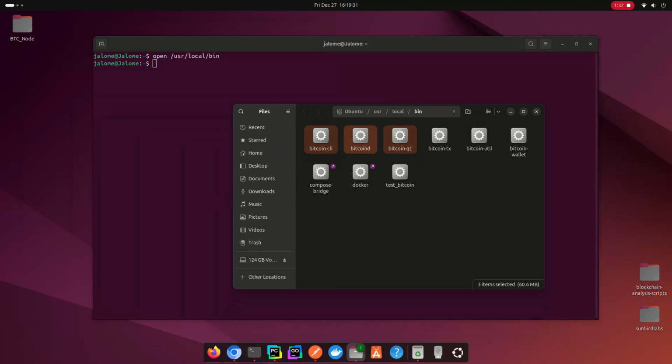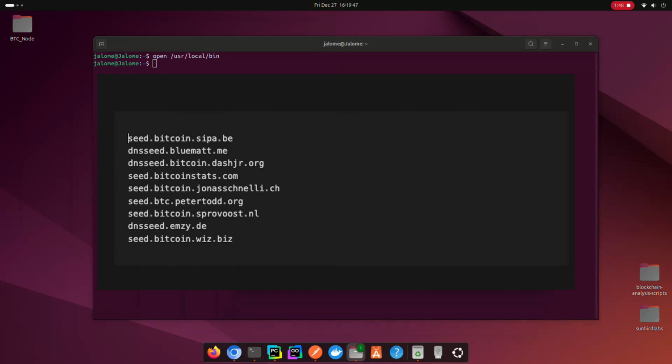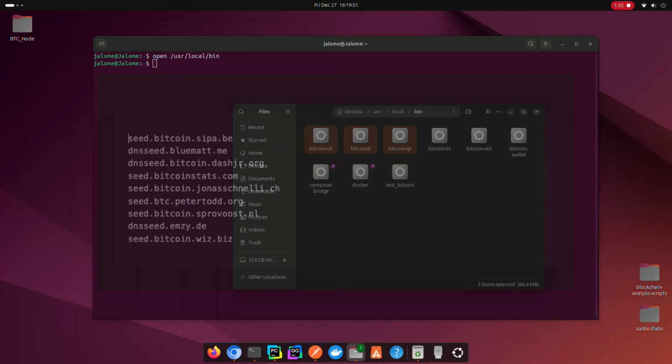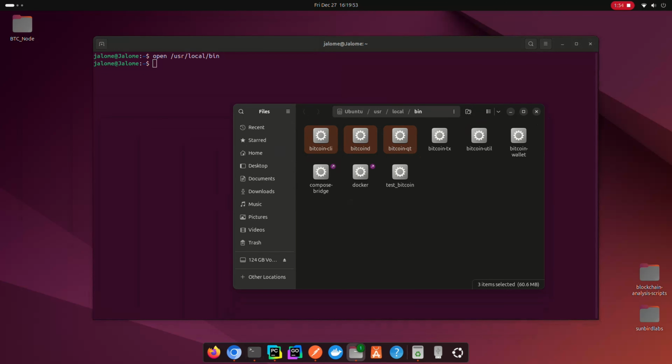Now let's understand how a Bitcoin node connects to other nodes in the network from a high level. So when a new Bitcoin node starts up, it needs to find other nodes. The software comes with hard-coded addresses of reliable seed nodes that serve as an entry point to the network. The software also performs DNS seeding when you run your node, where it queries specific DNS servers like the ones in this list here to get a list of IP addresses of other Bitcoin nodes.